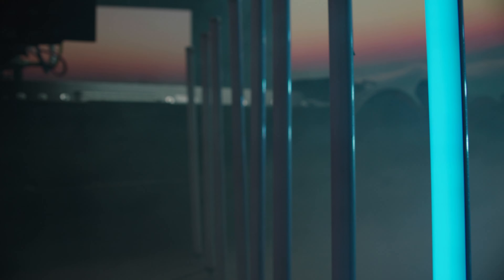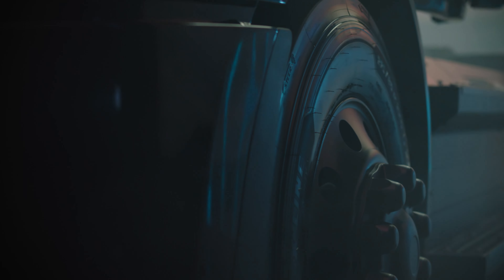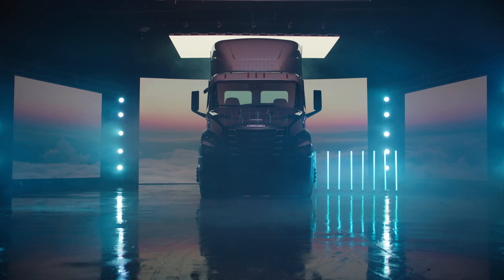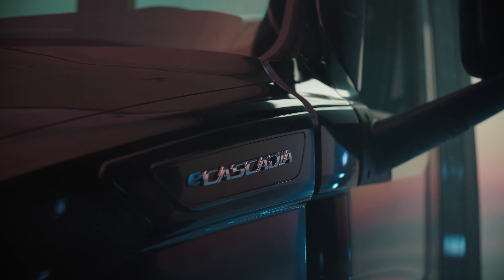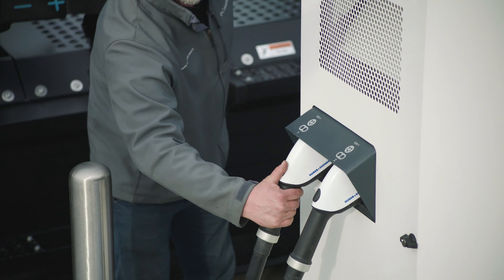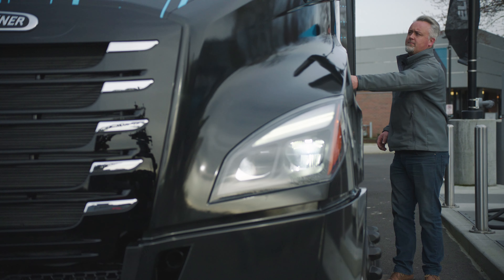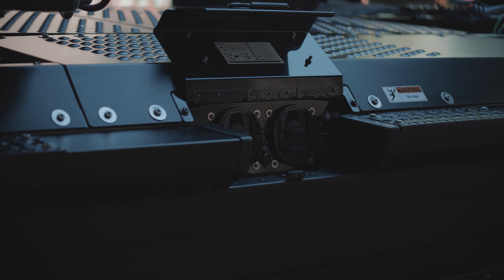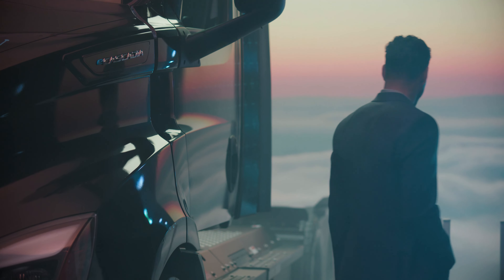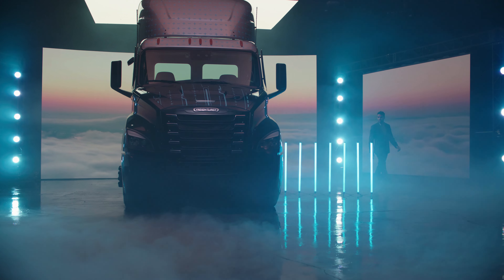The right technology — it's what gets you moving and what keeps you going. That's why we designed a charging solution that can stand up to the unique demands of the commercial truck world: Detroit E-Fill. Made to integrate seamlessly with Freightliner trucks and a range of commercial vehicles, E-Fill charging stations are engineered for smart, efficient power delivery. They're built tough for ultimate reliability in extreme conditions, and they're highly customizable because every fleet operation is unique.